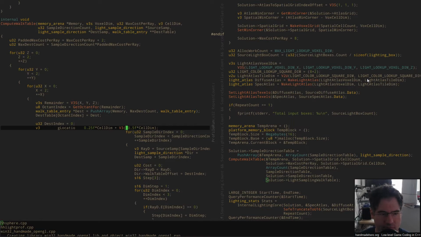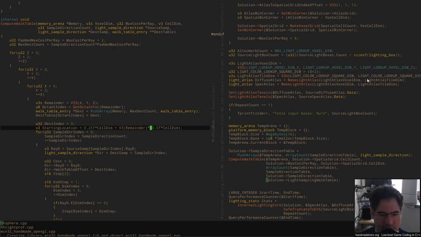So if we just do the remainder times the cell dim, like with the Handmade product here, then off you go. So that's pretty straightforward. And then everything is the same. So that just computes 8 tables instead of 1. And each table starts with an offset in the octant based on the remainder. And everything else would just work.